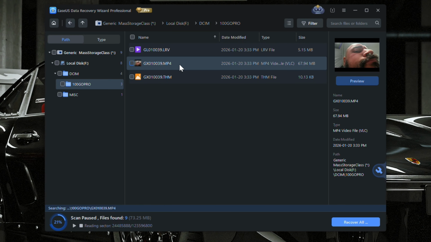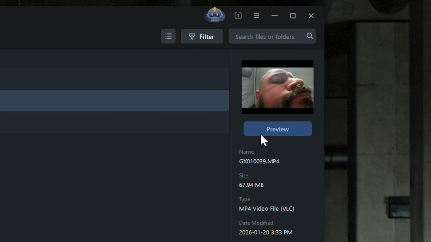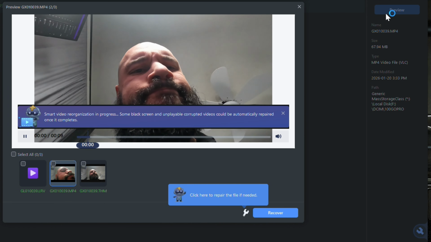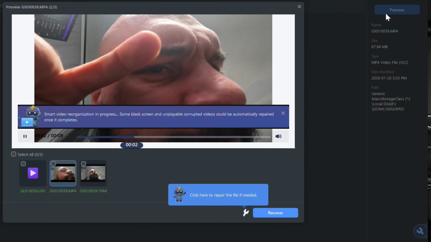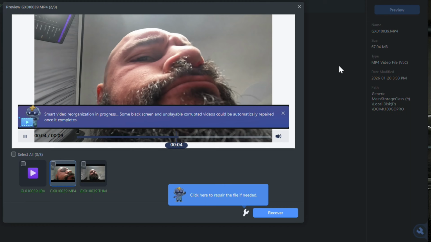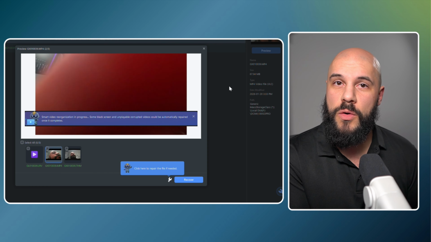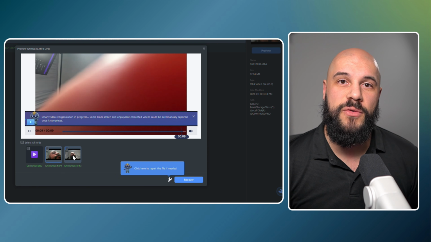Now, once we get some results to recover, we can see that we're able to preview the repair results before we're even doing the recovery process. This allows you to see your recovery results prior to buying. You're given 2 GB of free data recovery. You can first test the results with the free quota. No need to worry about paying for nothing.